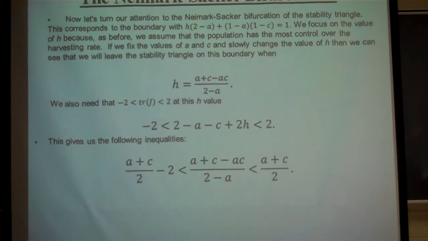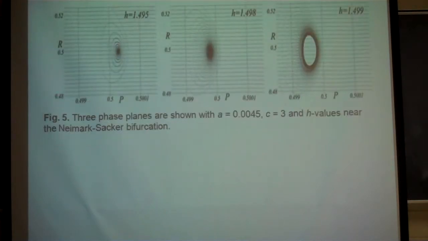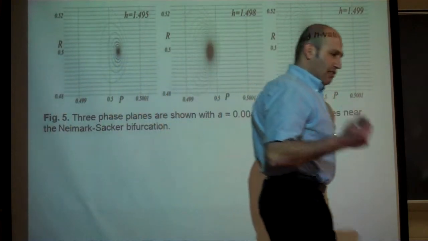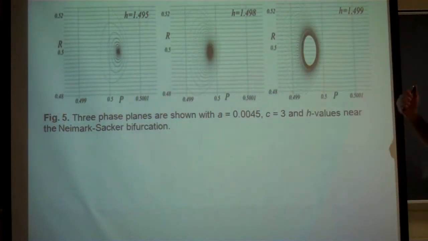So let's discuss the Riemann-Sacker bifurcation. Analytically, these are the conditions on the relationship between the lines that permit this bifurcation to happen. We choose different values of A, C and H, and we see that we have a transition. Under 1 we have this, under 1 we have this, under 1 we have this. In reality, you should have very strong sensitivity to initial conditions, and that verifies that the initial conditions and values of the parameters both influence the long-term behavior, where the continuous model did not have such strong sensitivity to initial conditions as the discrete one has.